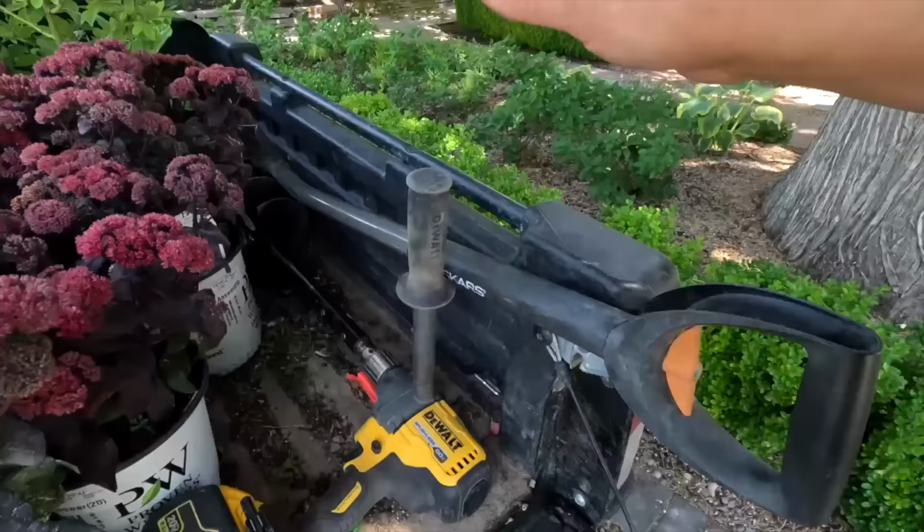That one's also a zone 4 through 9, and it doesn't have to be deadheaded for it to continue to bloom. It will just continue to bloom on its own. Roses, most of the time though, I like the look of them when they're cleaned up, tidied up just a little bit. But I think this soft lilac color is really unique and it's going to be so pretty tucked into a flower bed. I've got my auger and my shovel.